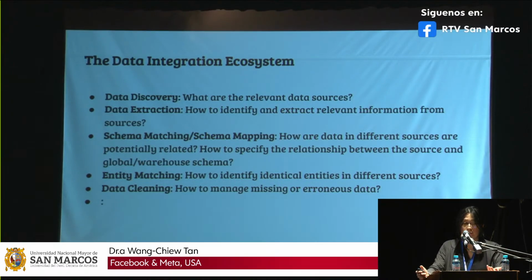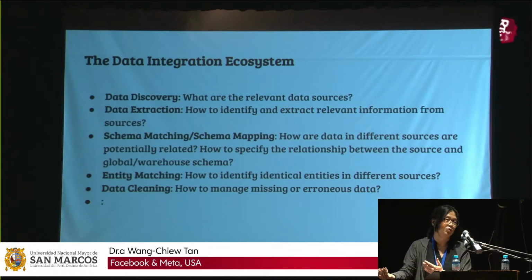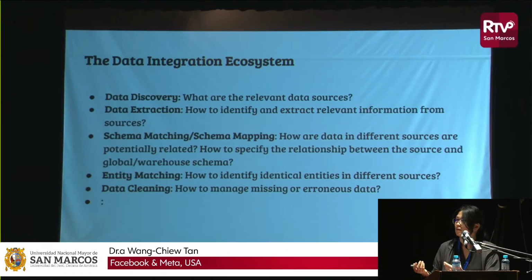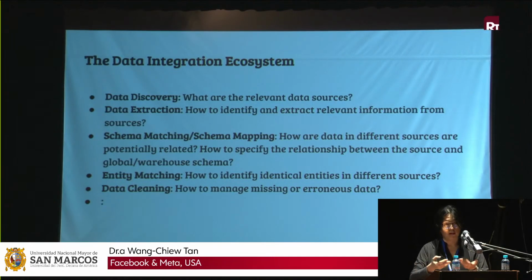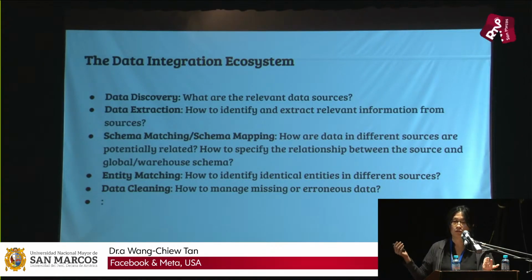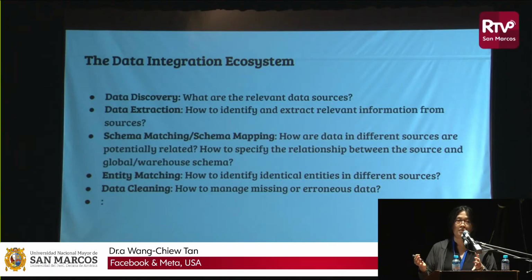the data integration problem or the data integration ecosystem consists of many sub-problems, right? One is data discovery, discovering which are the data sources that are really relevant for answering the query. After you discover the relevant data sources, you need to understand now what parts of these data sources you actually need to retrieve to get the answer you want, right? And in the process, there's also the schema matching, schema mapping problem. So you need to understand how these different data sources are related or not related to each other, how they're related to the global schema, so that you can formulate answers correctly and return it to the user.